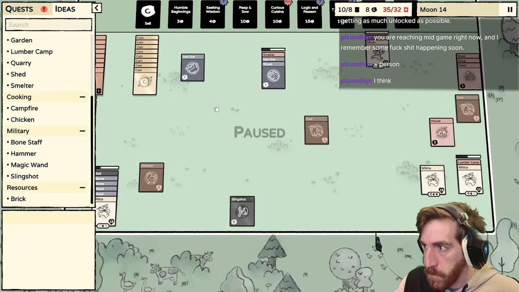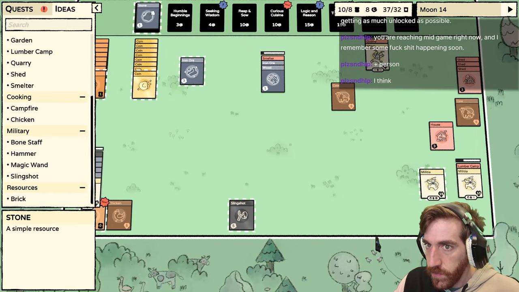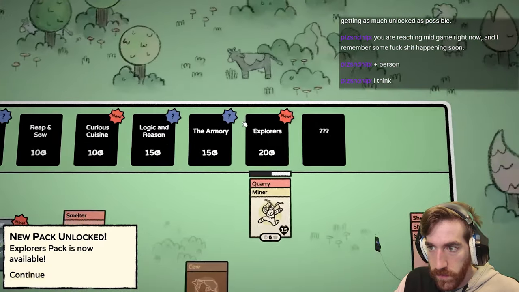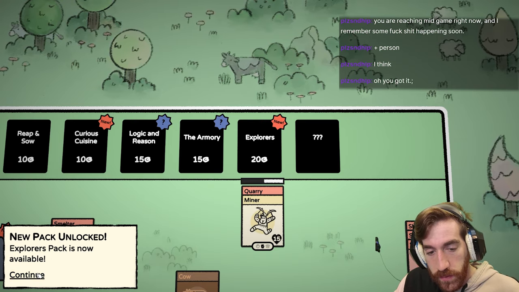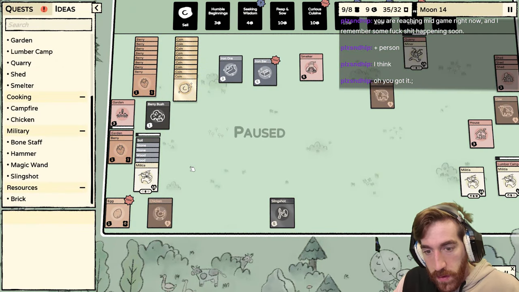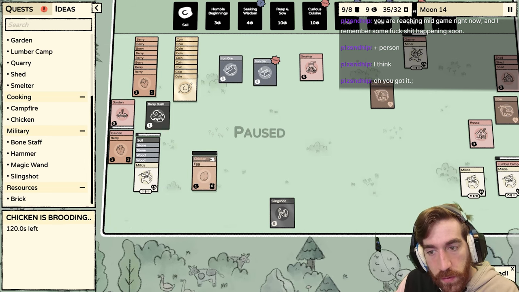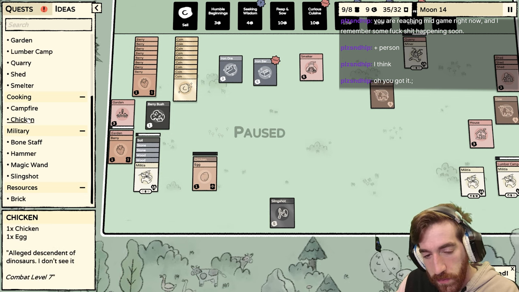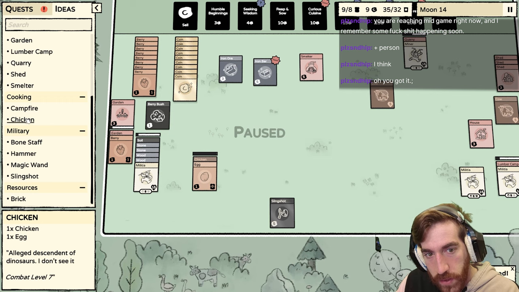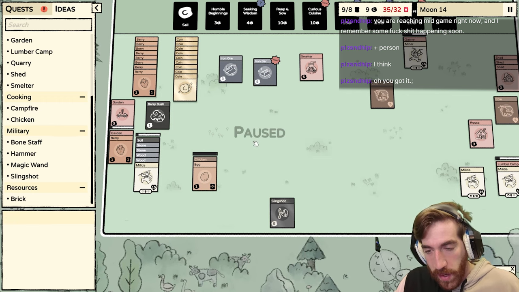Cards. It's almost the next day. Explorers. Hello. And I have an egg. Wait, what if I do the chicken and the egg? Chicken is 1 chicken and 1 egg. Am I going to be duplicating my chicken?